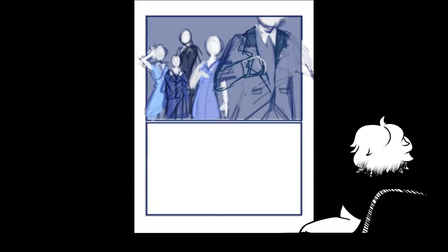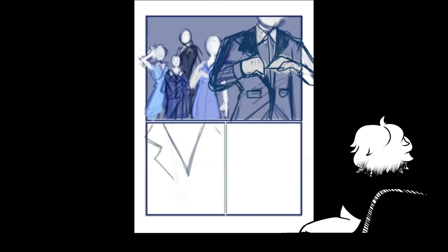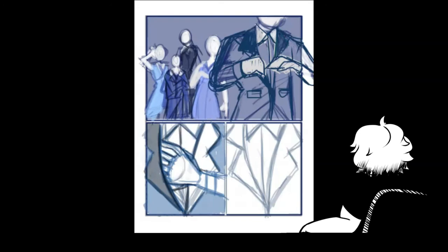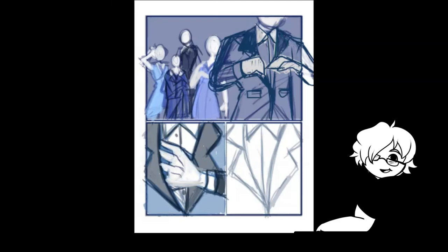It's a very difficult process to go through sometimes, but the only way I know what works and what doesn't is if I draw out as much as I can, which is why I do it so messily. I draw out as much as possible to try and figure out what works in my head and what actually works on paper. And a lot of the time, what works in my head doesn't work on paper at all, so it's why I have to try it out.